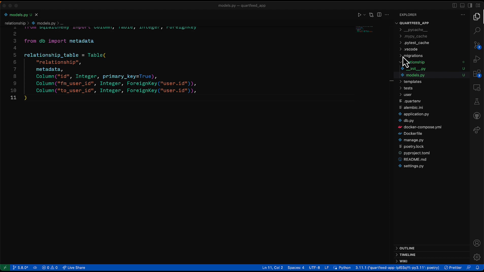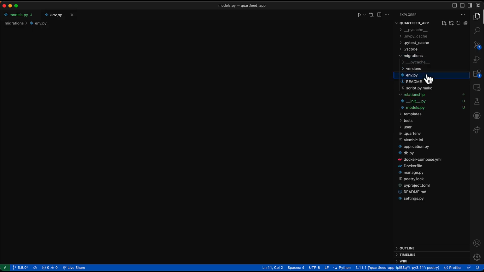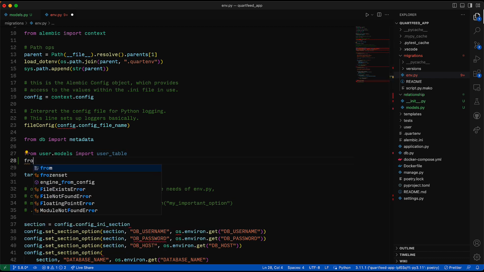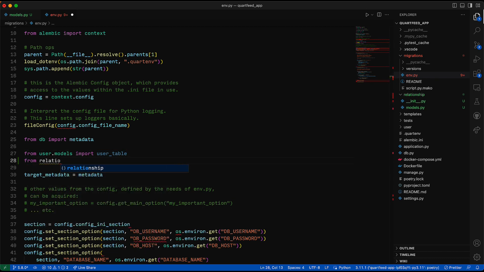So we're going to go to migrations env.py, and here where it says user models, we're going to add from relationship.models import relationship_table. And that way the migrations is going to introspect or know about the relationship table so that we can do migrations on this.